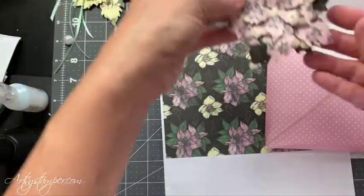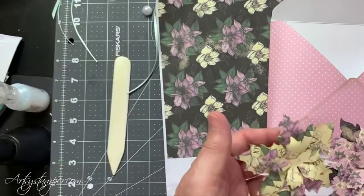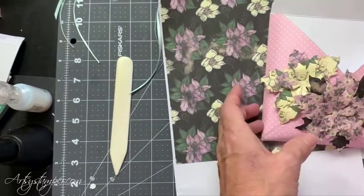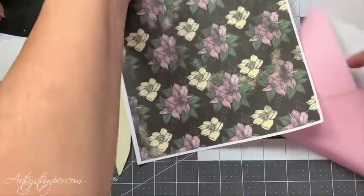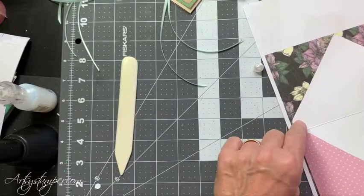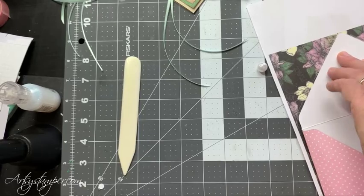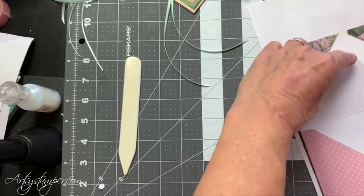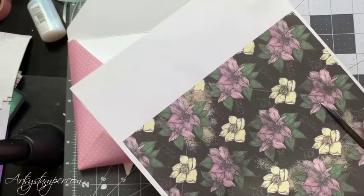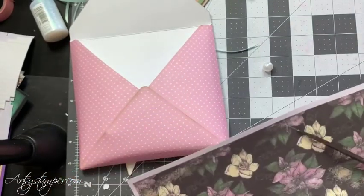I made some flowers for the front. These are made with Tattered Florals by Tim Holtz, using my background papers, and I attached them with some little three-dimensional squares. But when I put them on my envelope, they will be puffy. So the way I'm going to do this is take the envelope and just trace the inside, then go down to about the rest of the inside. So let's just make some lines there. Now I will go in with my scissors inside that line just to make sure that my envelope liner gives me a little bit of a margin.